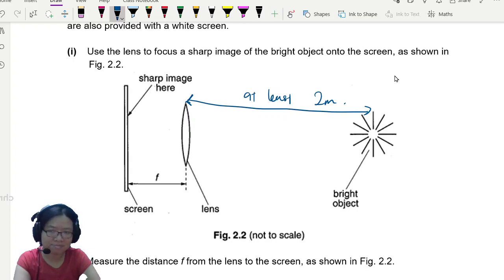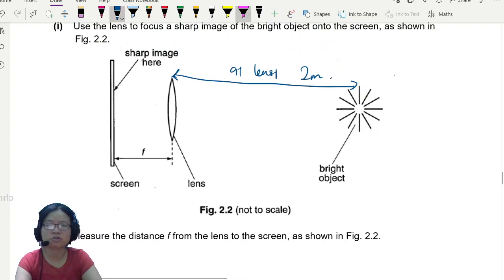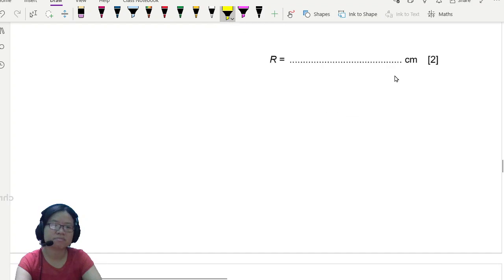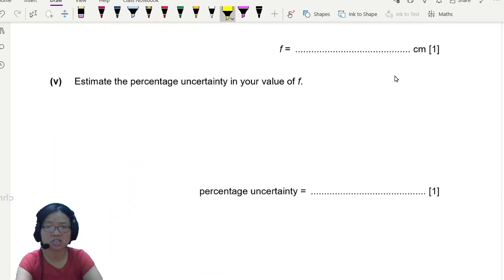No promises on the desk cam. All right, so we'll measure this distance F, which is the estimate of the focal length. Whenever this kind of estimating thing happens, especially in question 2, I'd rather take repeated readings. All this, I would just repeat: the diameter, the height, the thickness, percentage uncertainty.